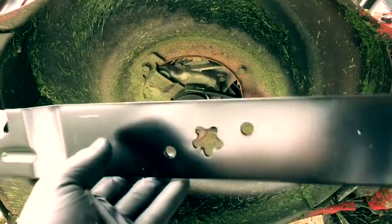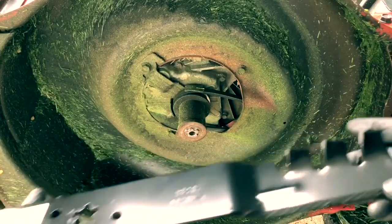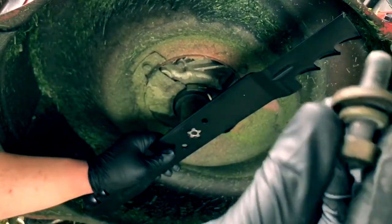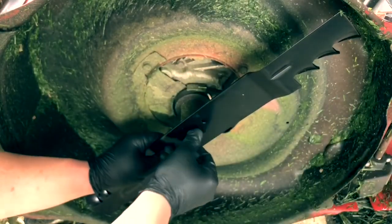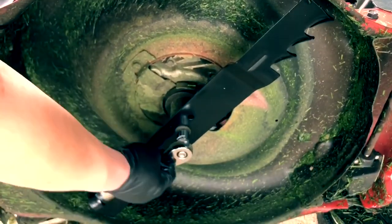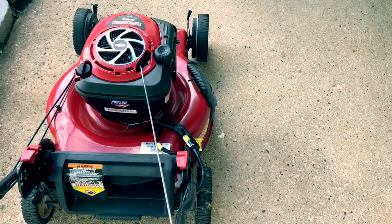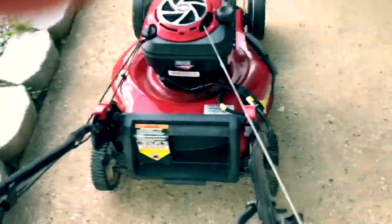I just wanted to show you what the difference is and how it cuts the grass. See if it cuts a little bit better. This is the blade right here that cuts. You want to make sure you have your washer and your lock washer ready to cut some grass. It does have an increased sound. It's almost like a whirring. I can't explain it, but I'll let you listen to it.